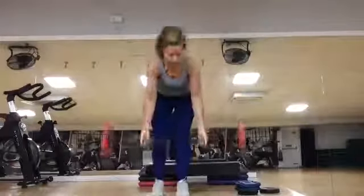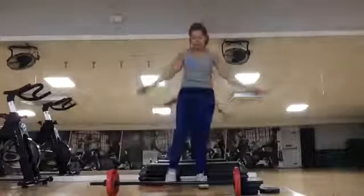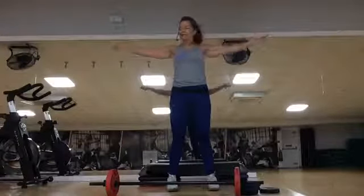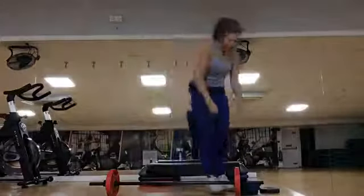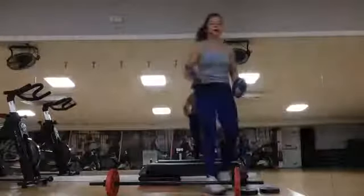Amazing. You can have a little sip of water if you want. Give those arms a little shake out. Thumbs down. And then take your thumbs in the opposite direction. Now, we're doing a little bit of shoulders. We're getting it all in today. A little bit of shoulders, a little bit of abs.